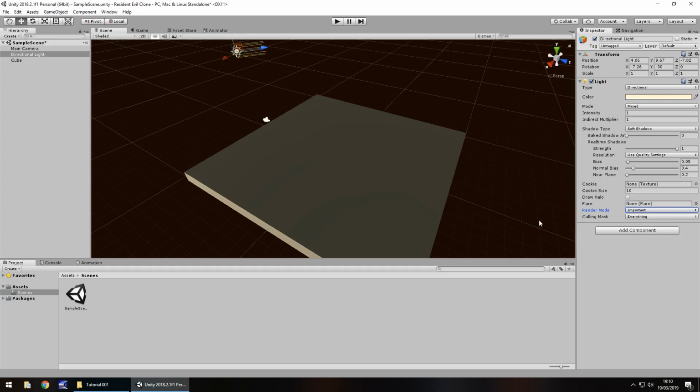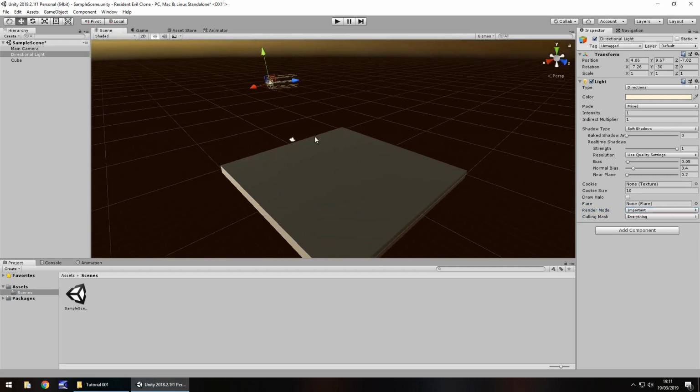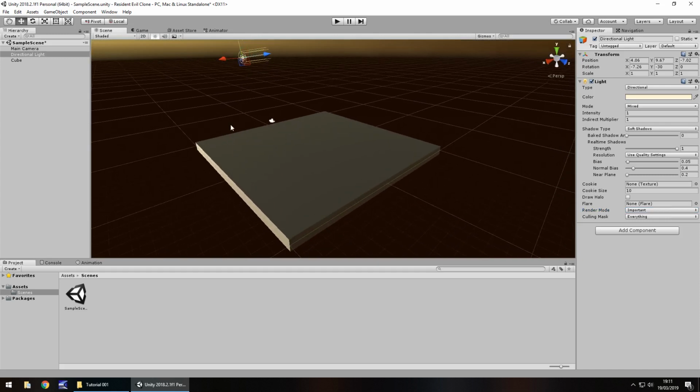So ultimately, Unity is a very versatile engine. And I don't want you to feel like this series is going to be slow, because it certainly isn't. Already, if you are brand new to Unity, you've created a floor, you've played with the light, and you've got to grips with how Unity is laid out. So what I would recommend you do before you carry on is just play around, see what you can come up with, play around with the transform, insert new game objects, and just do what you can.